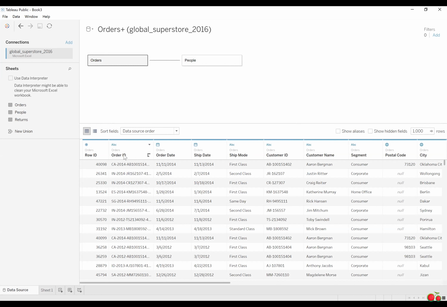Then I want them to be in the right order, so I have country at the highest. Why is it not doing that? Interesting. There we go. I must have had both highlighted. We have state in there, and we also have postal code, which we probably won't use, but we'll put it in there just in case. So this is our hierarchy.